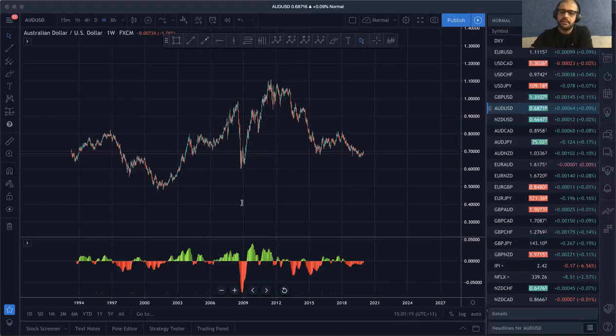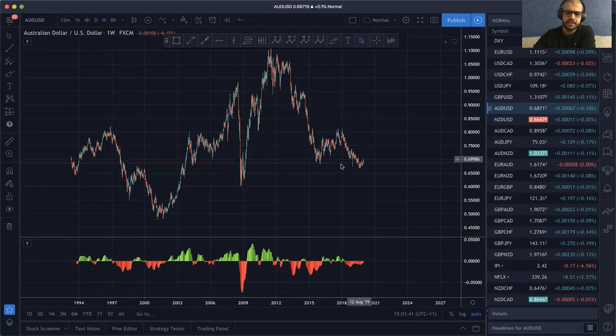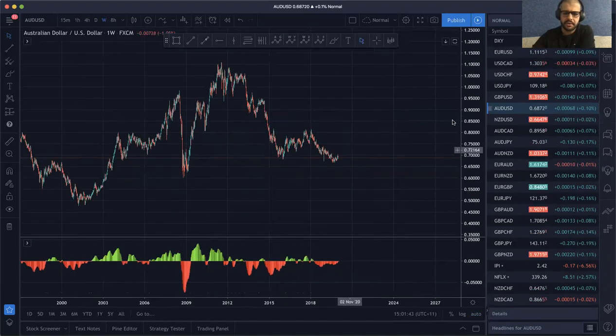This week, and in this episode, I'm going to be taking a look at two pairs, Aussie and New Zealand dollar, with both having strong correlation between each other, especially with their economies and geographical location being as similar as they are. Things that take effect on one usually have an effect on the other. So in saying that, we'll start off with taking a look at Aussie dollar and what I expect to see in the coming few months.